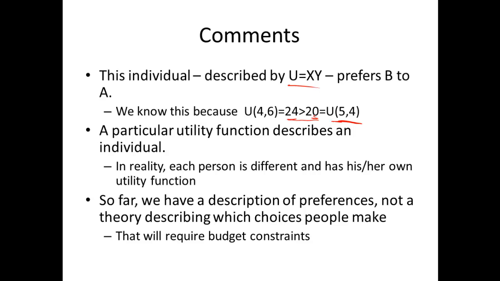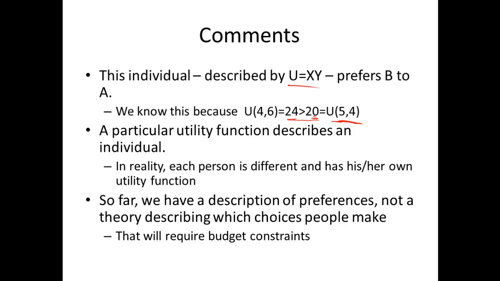Second point I want to make is that a particular utility function, and here we've written down u equals x times y, a particular function just describes an individual. So although this is a very parsimonious characterization of behavior, I don't mean to suggest that everyone has the same utility function. In fact, if you think about it, you and I probably like apples and oranges to different extents, and so you and I would have different utility functions, and we could write down different mathematical functions that would characterize your and my utility. And we'll talk a little bit about that later, but by and large, for the purpose of working problems, it's just easy to work with u equals x times y.